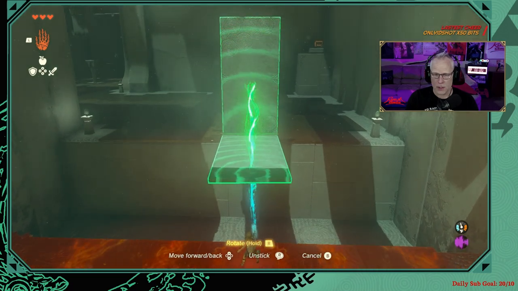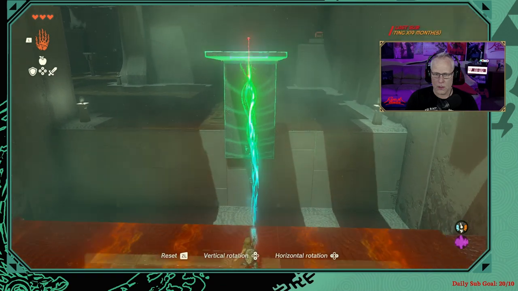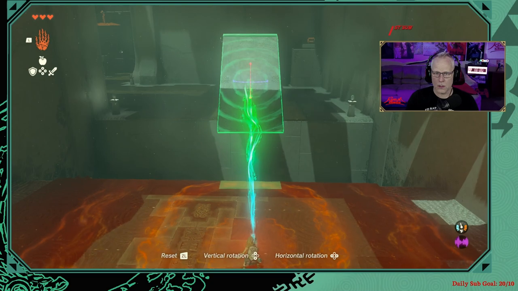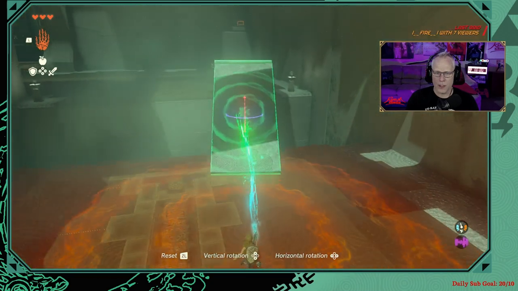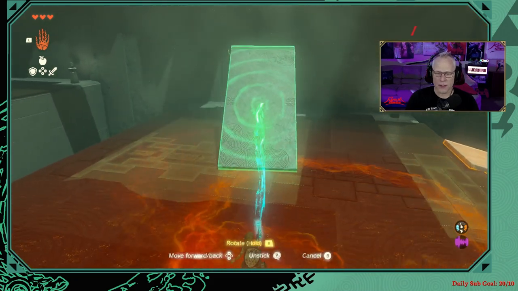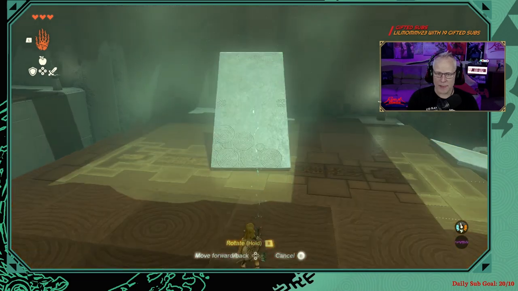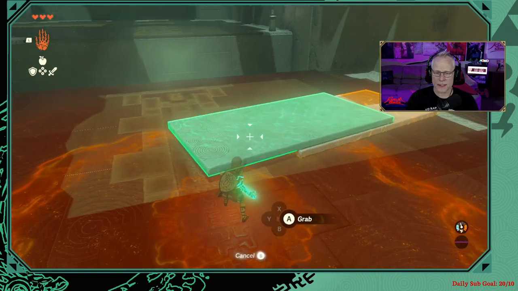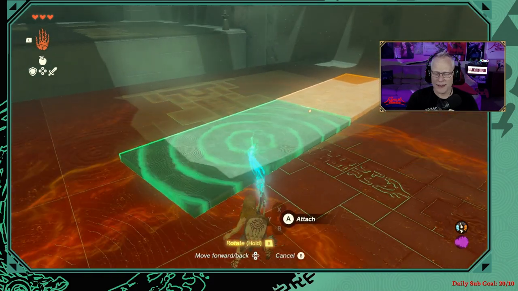All right. Wait a minute. So I need. Okay, I need to do this. Hold on. We need to do this. R. There you go. Drop it. So I need to do this. Grab it. And then put it right there. Attach.